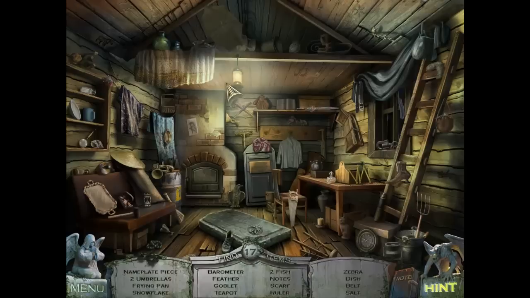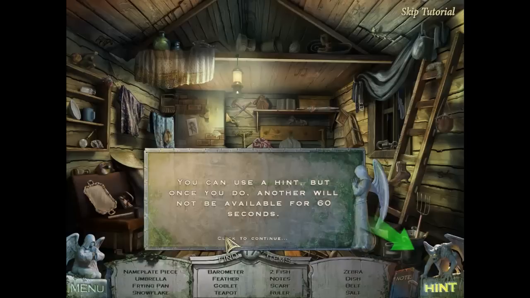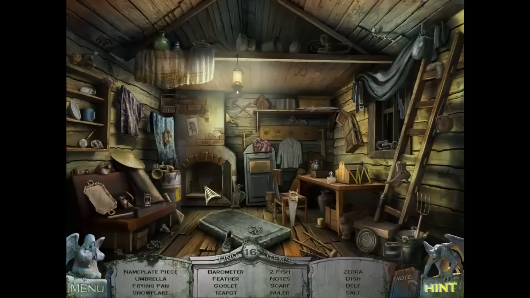Oh, there's an umbrella. You can use a hint, but once you do, you have to wait 60 seconds. Okay. Oh, there we go. I think that's the second piece. Yes. Frying pan. I don't see a fire. Frying pan.